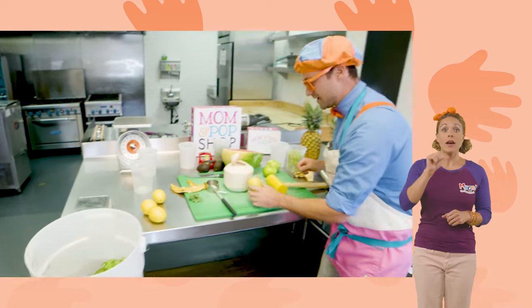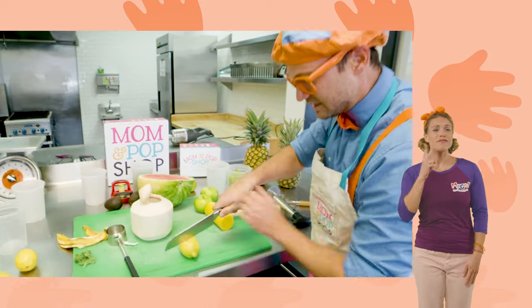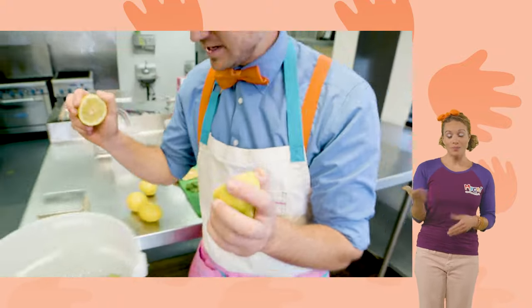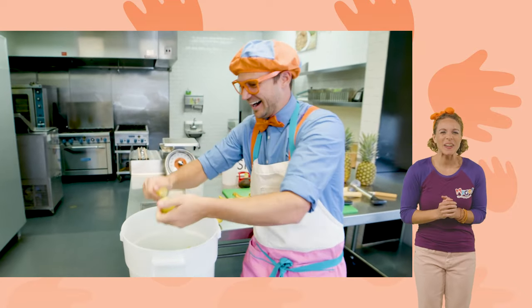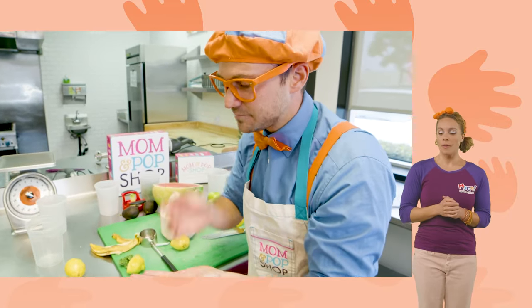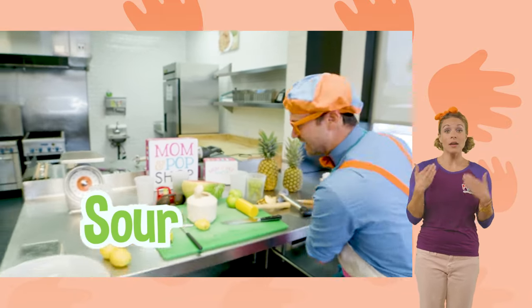Okay, can't forget about the lemons. We have so many types of fruits and vegetables in here. Here we go. Wow. Okay, let's take these and give it a little squeeze. Woohoo! Have you ever tasted a lemon before? Okay, let's try some. Whoa! That's sour. Okay, let's wash our hands.